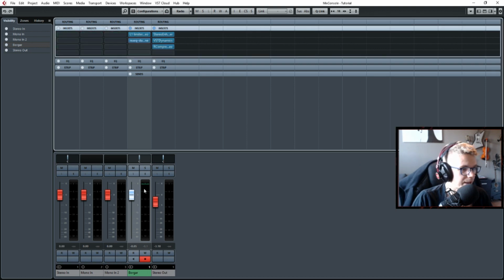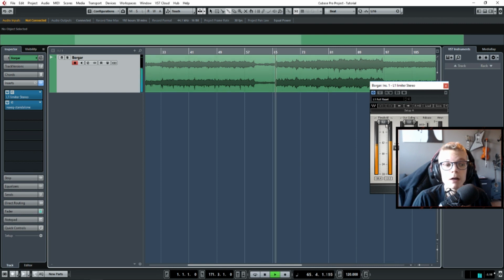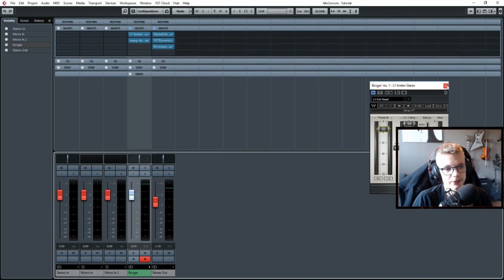So the EQ I put on the track itself, and I do that with the limiter as well. It doesn't really matter where you put them. Actually, it's just how I do it. You can just play around with it. With the limiter, you can increase the volume. So we can hear now. It gets louder, which is exactly what we want to do when mastering. That's basically the plugins you want to use for mastering.